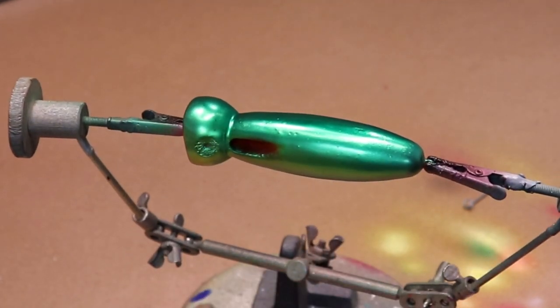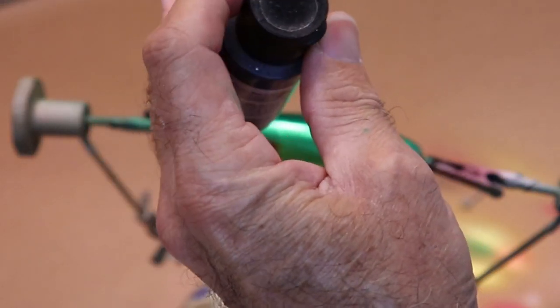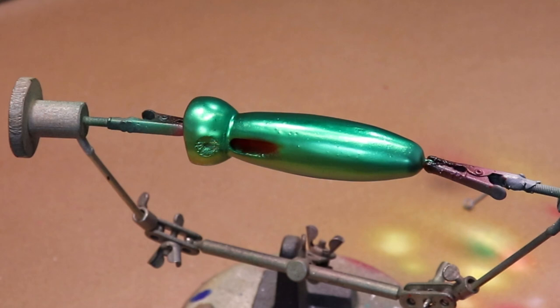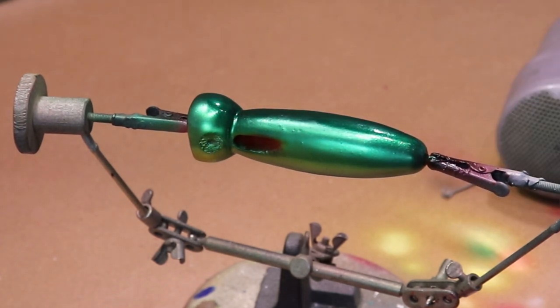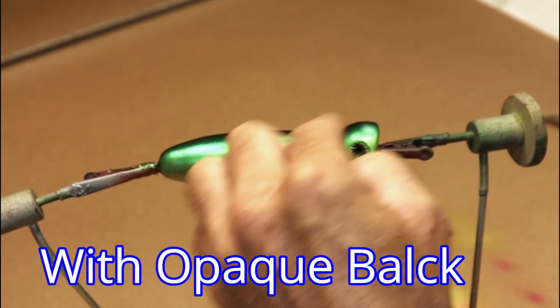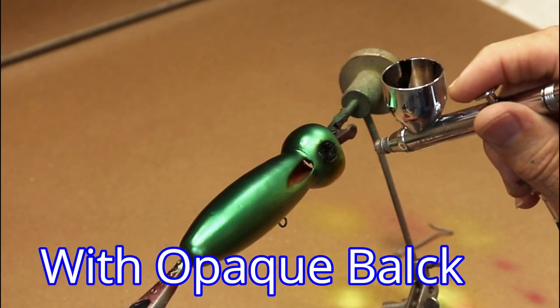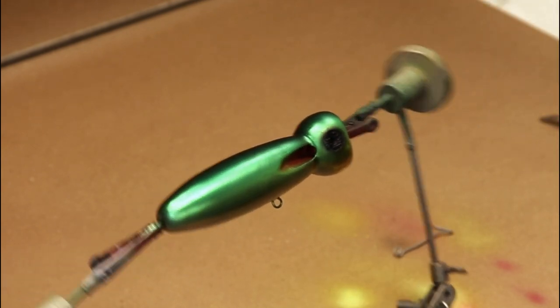So now I'm going to go ahead and darken the very top a little bit with another transparent paint. It's called Midnight Blue, but it's mostly like a dark charcoal kind of color. I'm going to go ahead and give the eye just a little bit of a halo around it. Putting out very little paint.